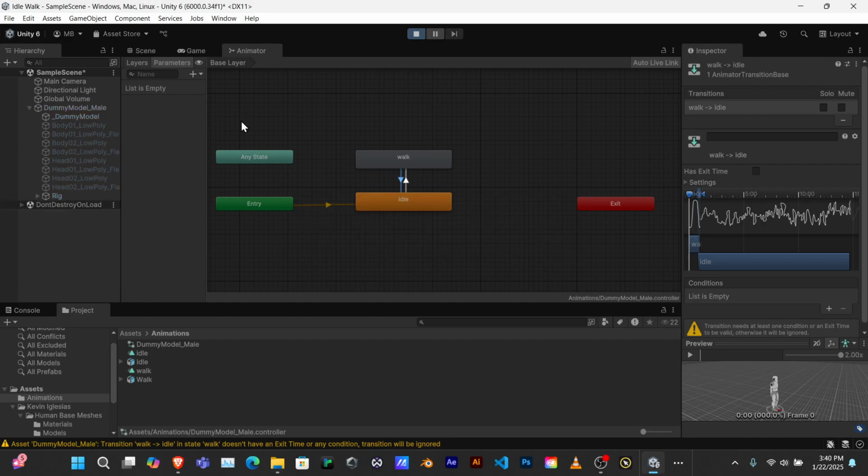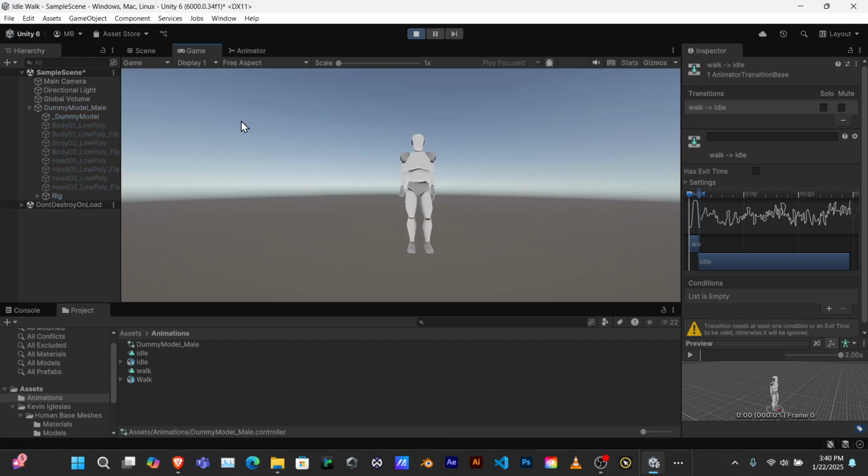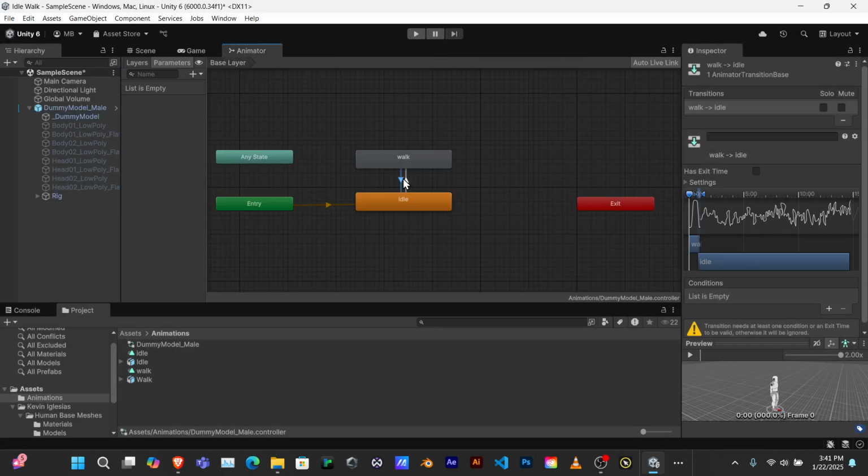Oh, and there's something else. I don't think he should be moving forward. I may have to go back and look at the animation I got, because I can get an animation where he walks in place, but it's not the worst thing in the world for him. I don't have to make him move if I download the animation that includes the movement. So I'll turn this off, go back to the animator, and just look at this again.